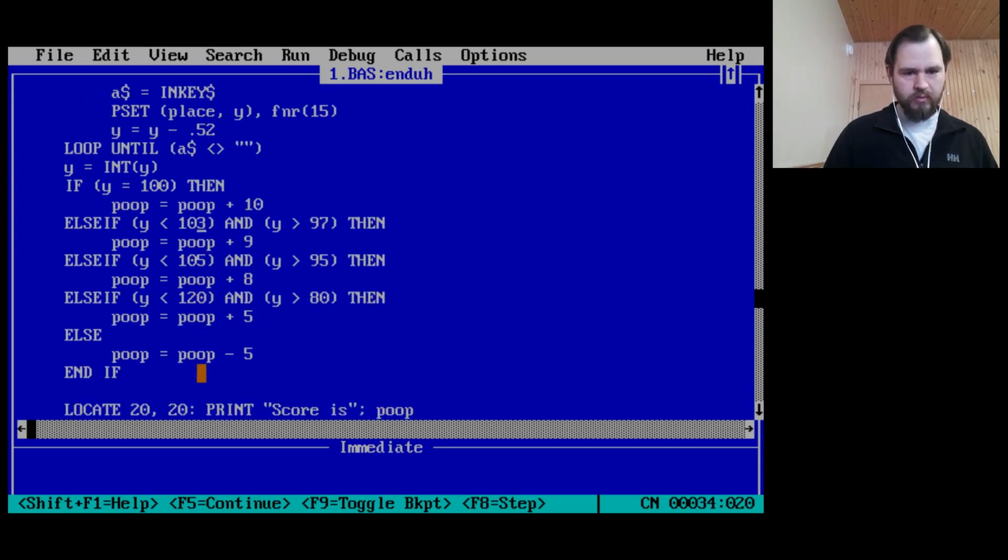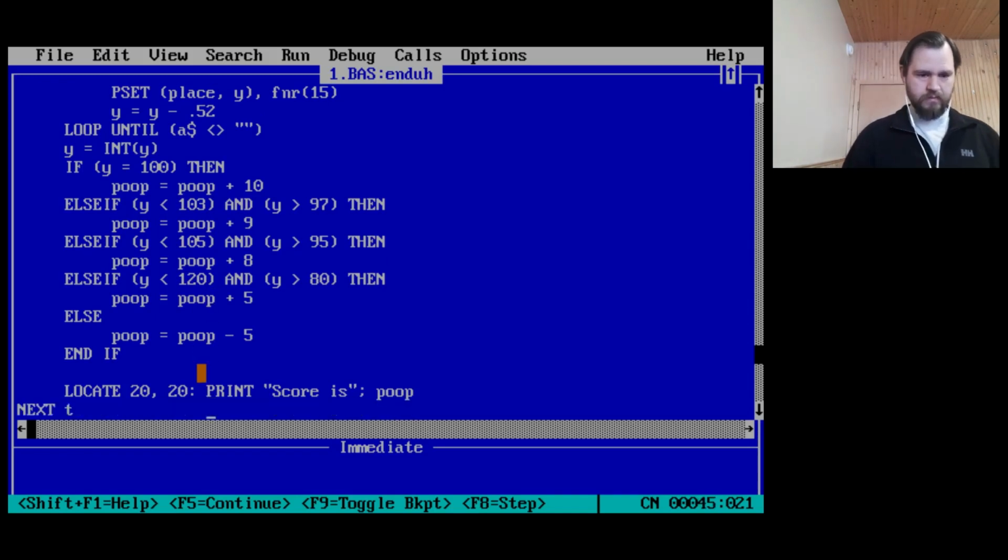Again within... okay, so this scoring is a bit different. You get it on, you get 10. Within 3, you get 9. Within 5, you get 8. Within 20, you get 5. Otherwise, you get subtracted 5.